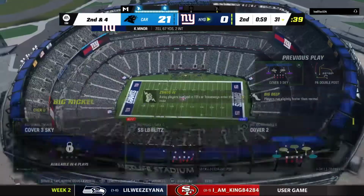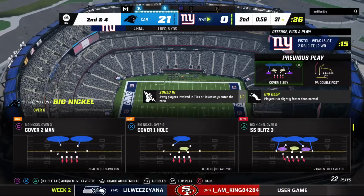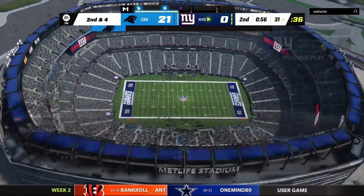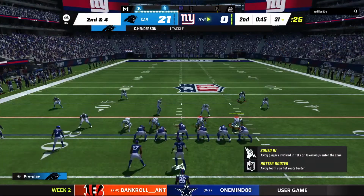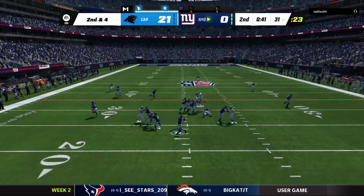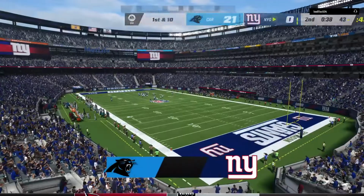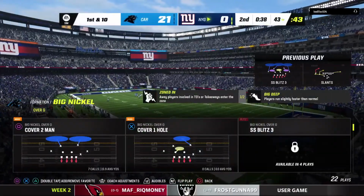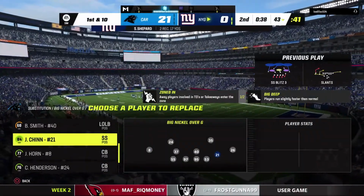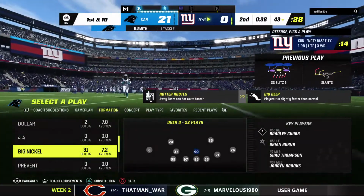Yeah, and this is exactly why you practice a 2-minute drill all through camp and at least one practice each week before a game. A minute left, more than enough time to string a few completions together, reach the end zone, and then make that walk back to the locker room just a little more animated. Over the middle, complete. It's Shepard. The Giants going to go ahead and use the first of their timeouts as they stop it here with just under 40 ticks to go in this first half.